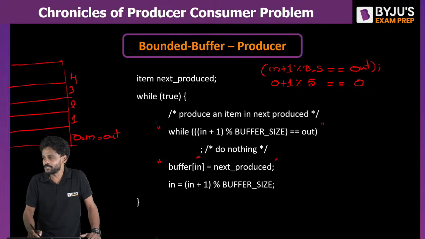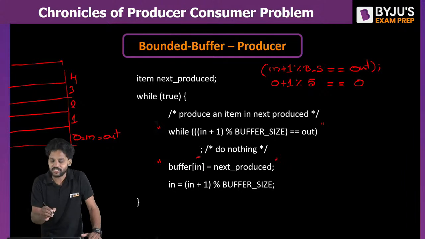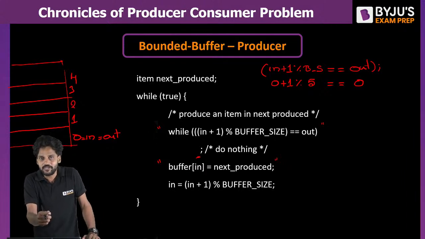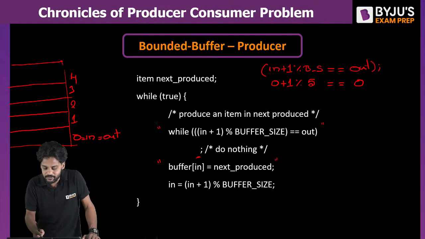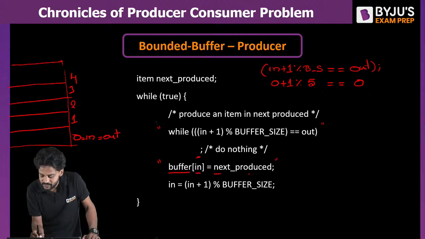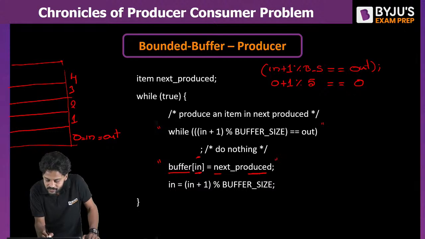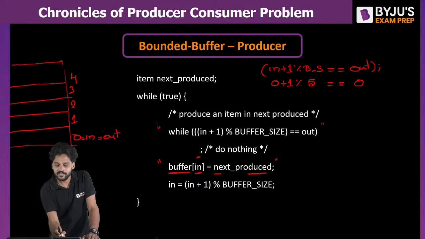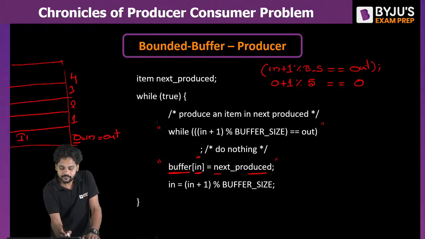So the producer will be able to come out of this while loop and he will be able to produce the next element. Where is the next element going to get produced? The next element is produced in the buffer where in is pointing. You understand this? What is produced is just an element. The element will be added to the buffer exactly at the position where in is pointing in the buffer array. In is pointing at 0. So I would say item 1 will get added here.